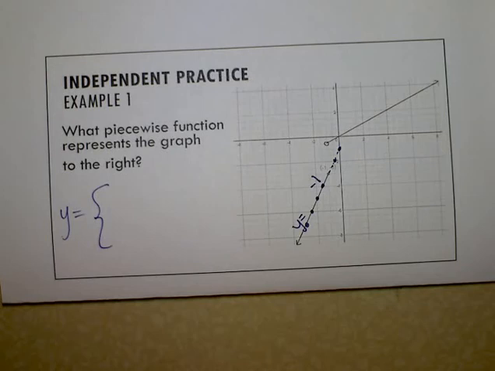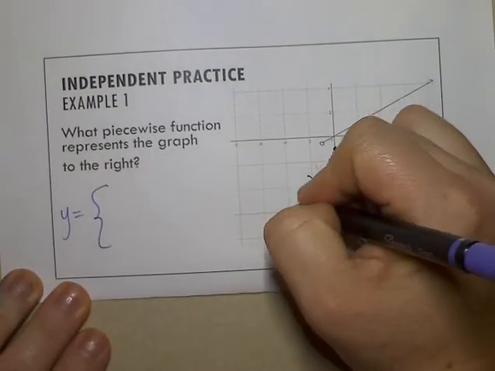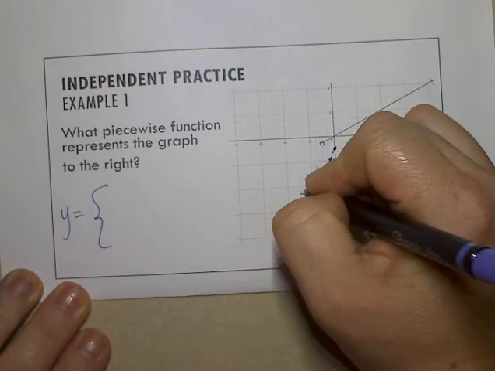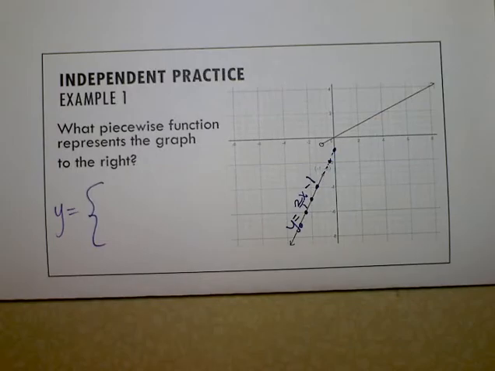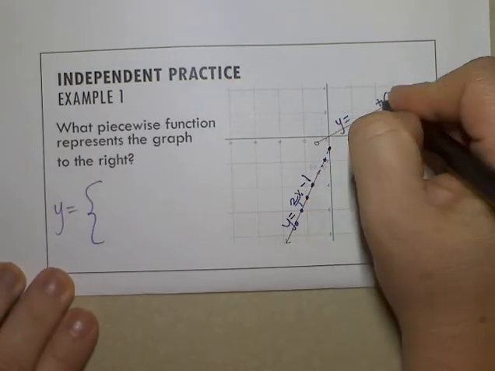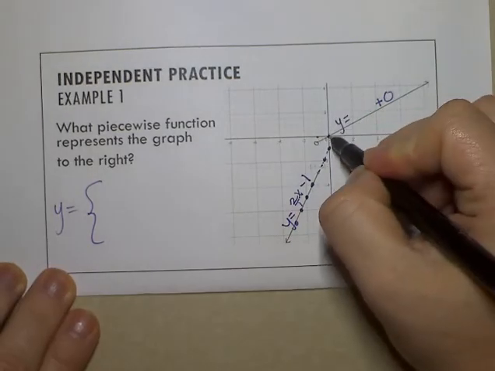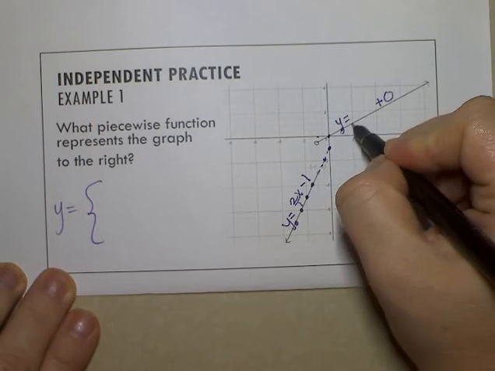And now what is the slope? Your slope is always determined from going from left to right. So from left to right, you're going up 2 over 1, up 2 over 1, 2 over 1x. Your next function is a little bit easier, the next portion, because it cuts through the y-axis and I can visually see that. So y equals, and it cuts through at 0. And what is the slope of this one? Up 1, right 2, up 1, right 2, up 1, right 2.